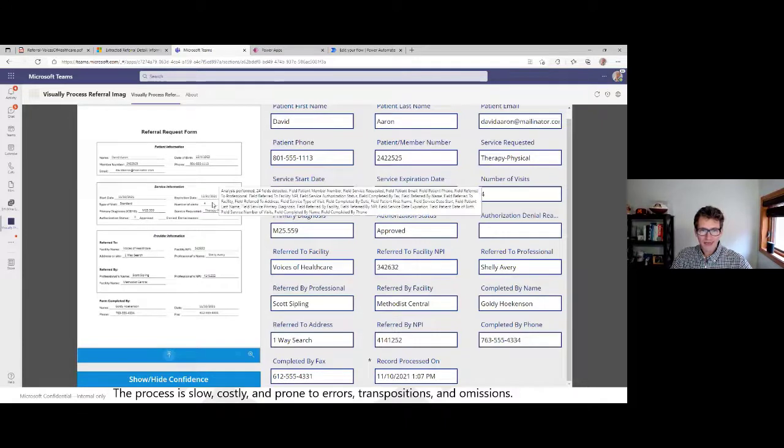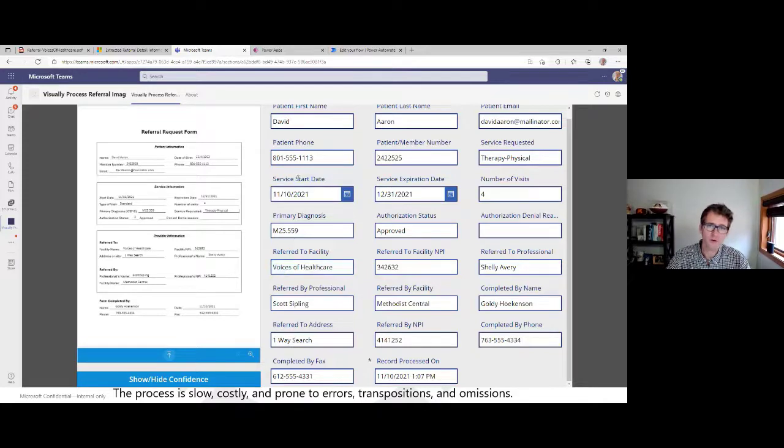Now, how do we get to this? And this is an important point of the Microsoft Cloud for Healthcare, is that it's not just that we can have a model that can take a referral and pull the text out, but it's how quickly you can go from your specific referral request form or forms that you have to be able to connect that into a digital process.